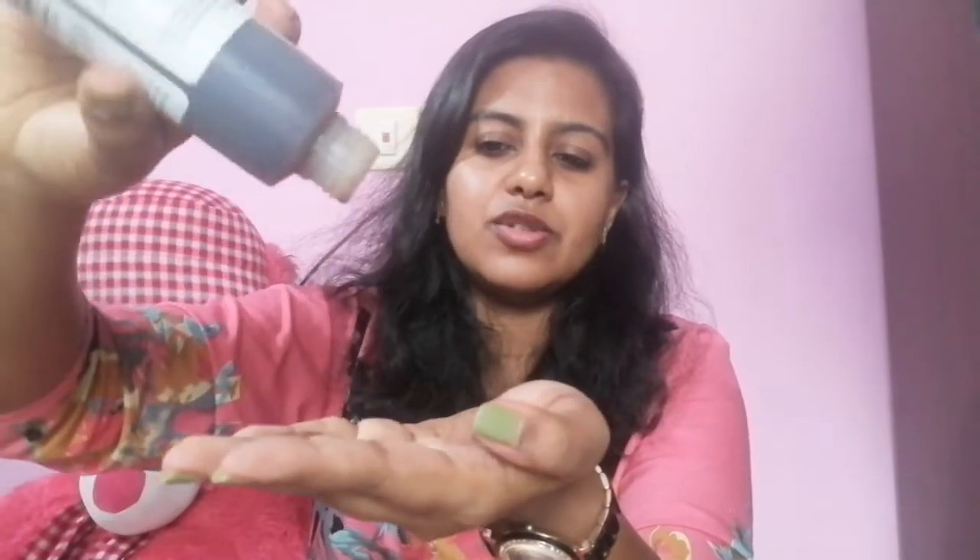The consistency of the serum is pretty watery, which is great because I have a really oily scalp — if I wash my hair today it gets greasy by tomorrow. That's why I never tried serums before. This has a watery consistency and a bright wine-red color, so you just put it on your hand and it just flows.